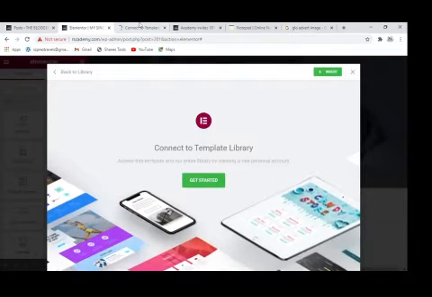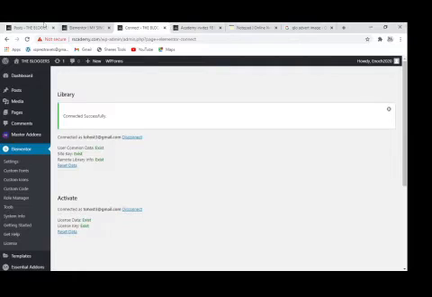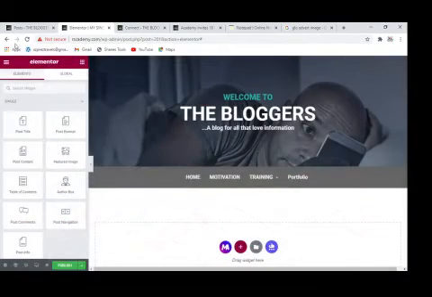Because if you have not gotten started with Elementor before, you will have to connect. But I've been using it before, that's why it's showing my image. You have to register on Elementor, which is very simple to do. Just register on Elementor, then it will ask you to connect, then come back and reload this one.